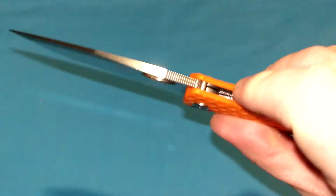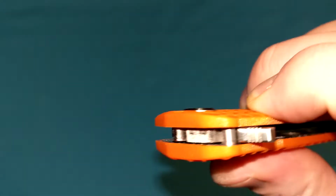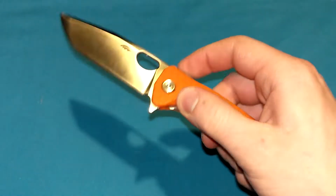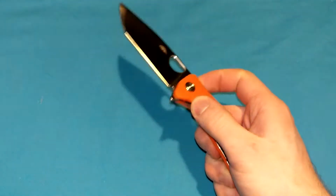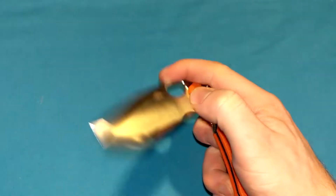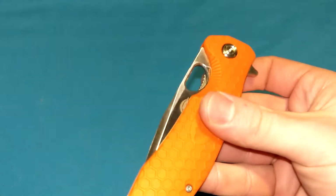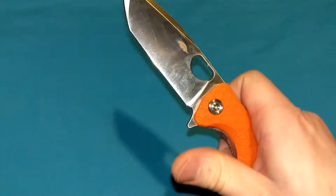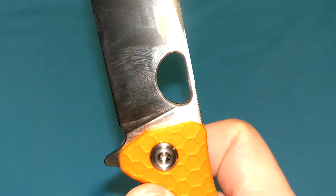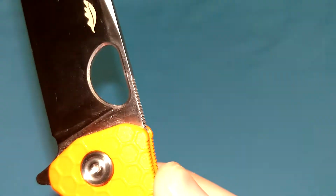It's on a ball bearing track. Yep, check that out. You can't really see it in there, not with this camera anyway, not without it being taken apart, but no wrist movement needed whatsoever. Flicks out every single time with the flipper right there, as well as with the thumb hole. You can open it conventionally, you can flick it open. The hole is a little bit rounded right there, and it's kind of like a half circle shape. It's not quite a circle. I would have preferred a circle, but whatever.